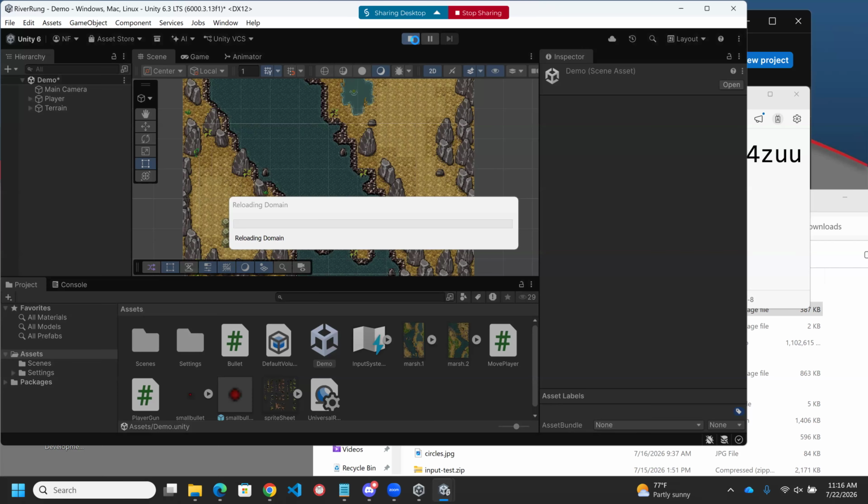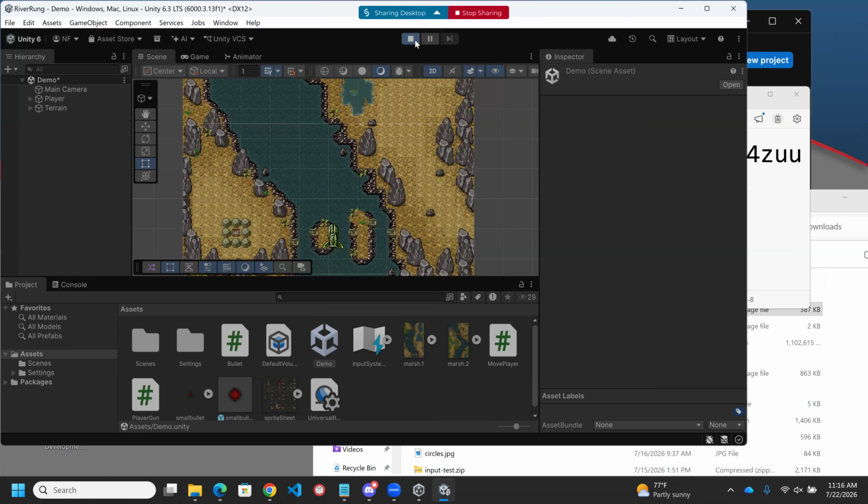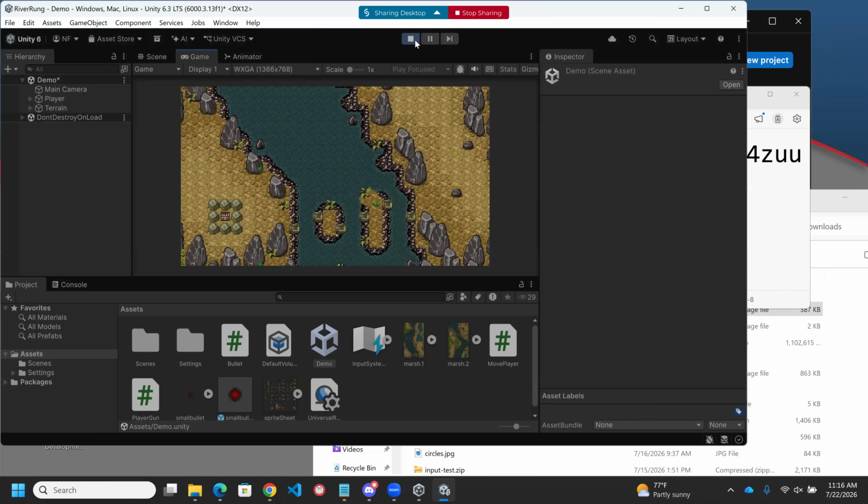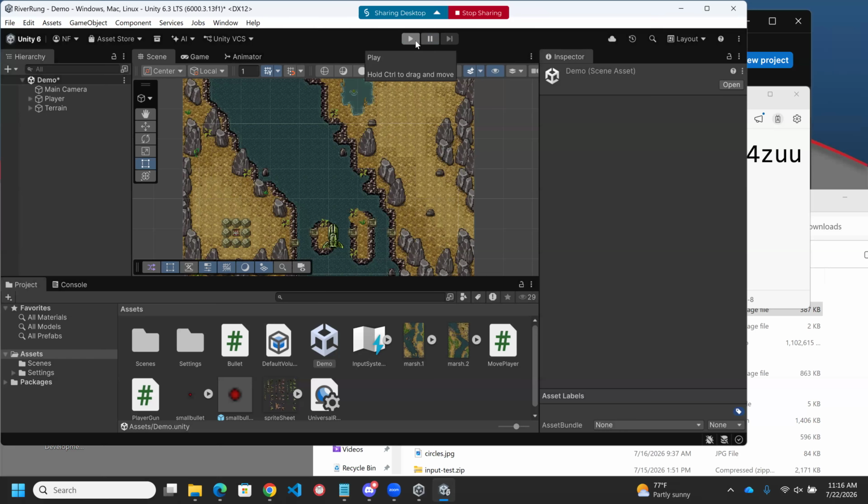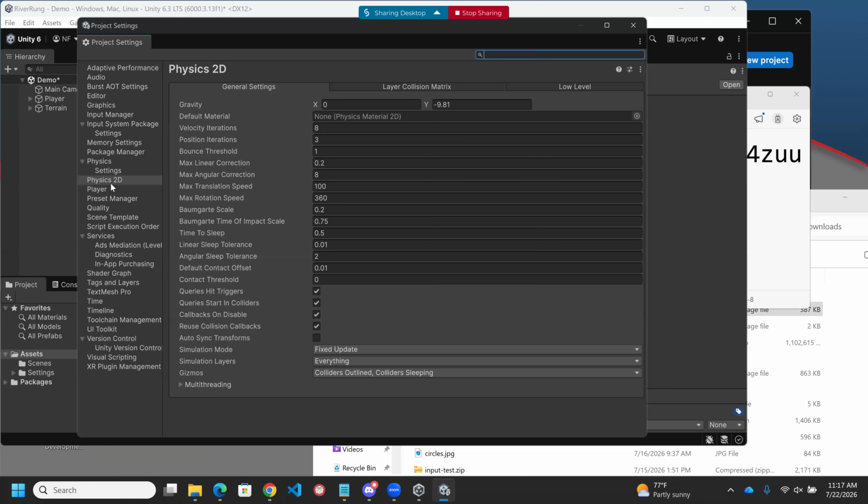This is one limitation of the package import system that Unity just does not let us fix. Which is that I exported these assets from a project where the gravity was turned off, but this is a new project, and when I bring the assets in, the physics settings, there's no way to include those in the package so that they get updated. So in my new project, I have to do the same thing we did yesterday. I have to go into project settings under edit. I have to find the physics 2D tab. I have to find gravity, and I have to change the gravity Y to 0.